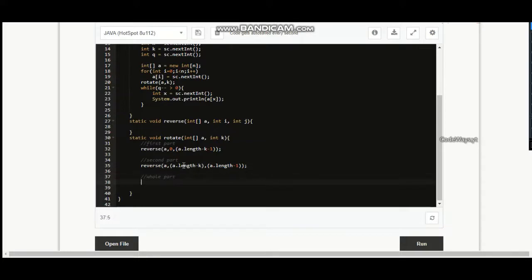And the whole part, that is reverse of array, comma, 0th index to n minus 1.